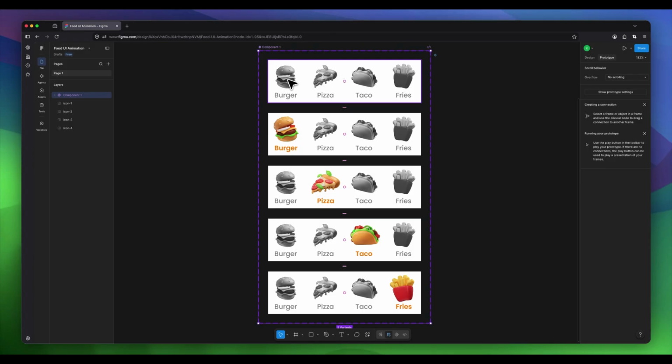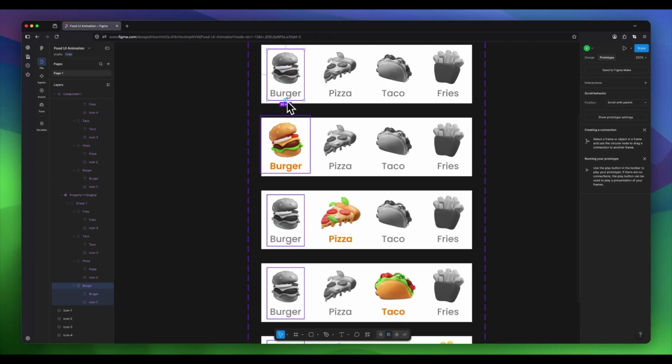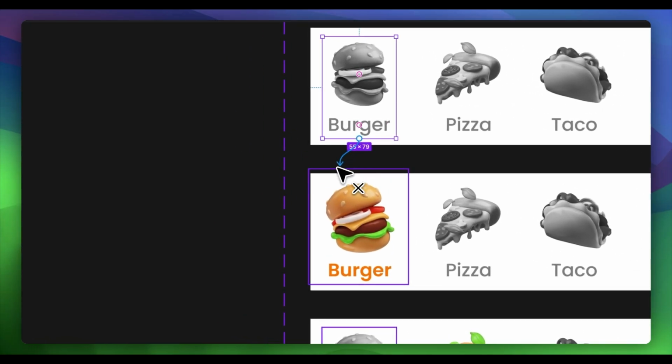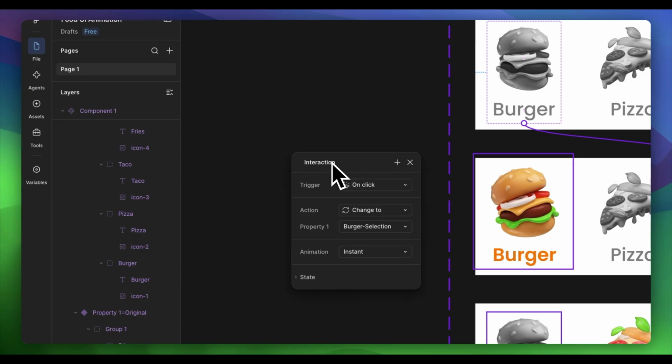Now you have to click on the burger group. Just double click on this till you reach the burger and the text icon selected together. It's in a group. Now if you just zoom in, you see a small plus arrow. It will have this plus arrow on all 4 sides. That shows you can click and drag this to make an interaction prototype.